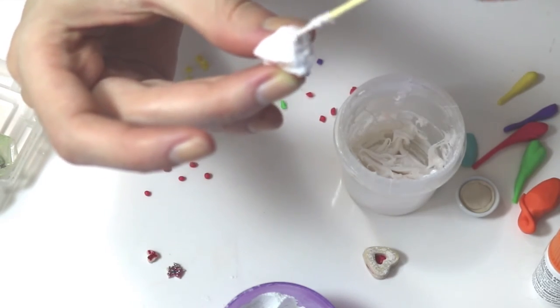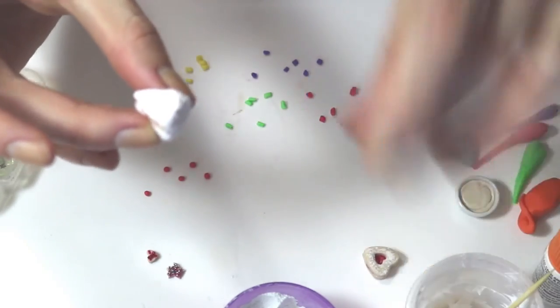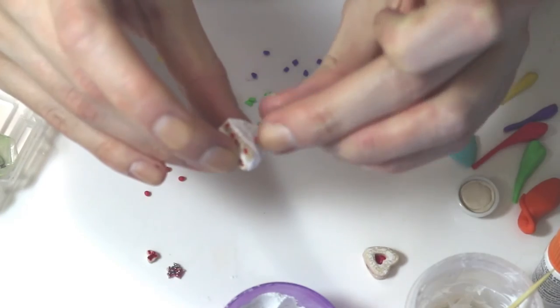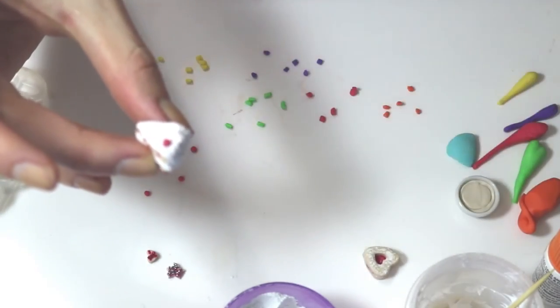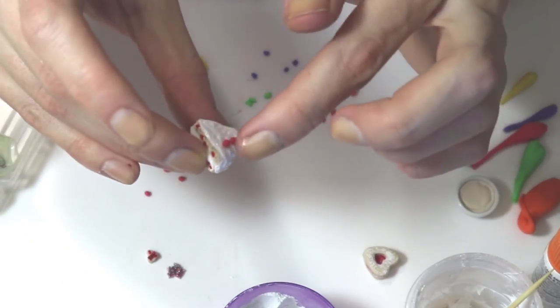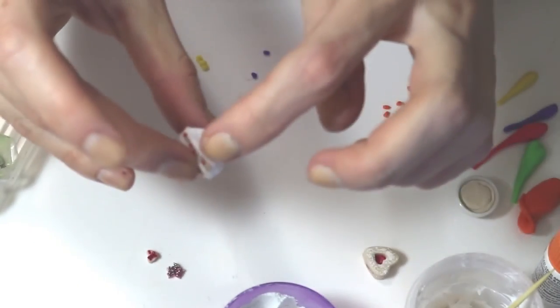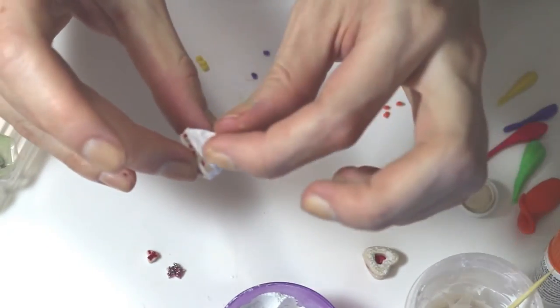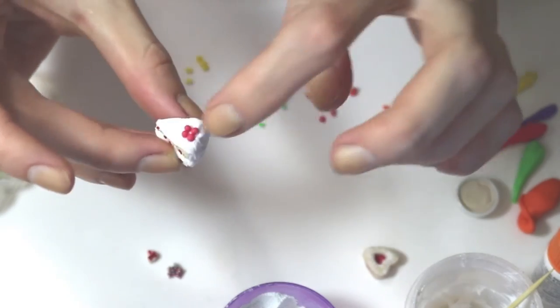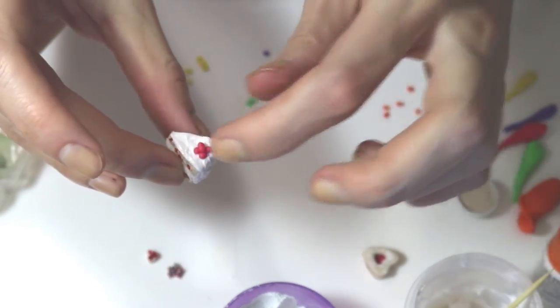And then I have already made some cranberries again with the same color that we used on the side, and I like to add on four or five of them to just stack them up. So four together and then one on the very top. And then you want to bake that for about 20 minutes according to your clay's instructions.